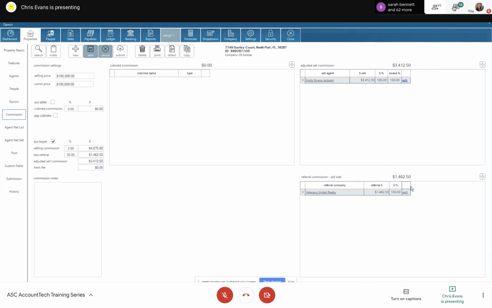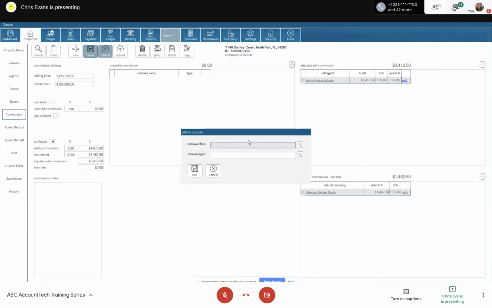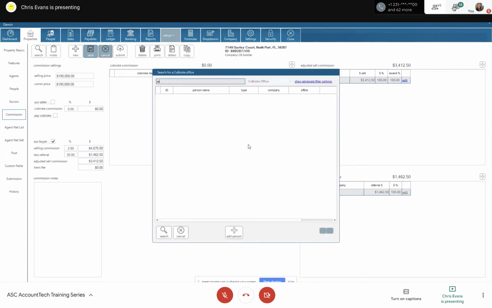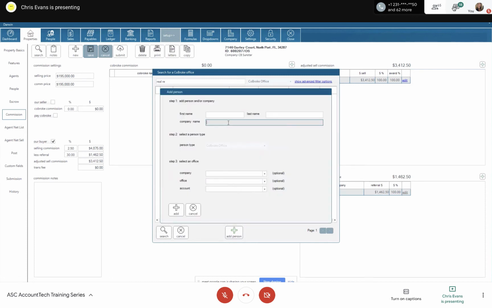So you can see here on the right-hand side, you have $1462.50 going to Veterans United. And I'm going to add the broker on the listing side. Okay, that one is not here, so I'm going to go ahead and add the company's name.